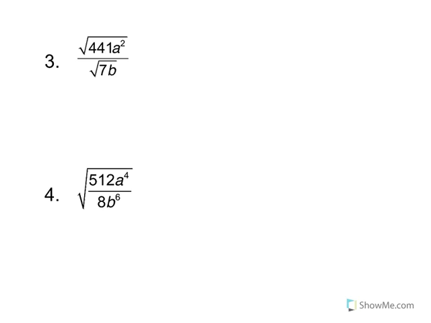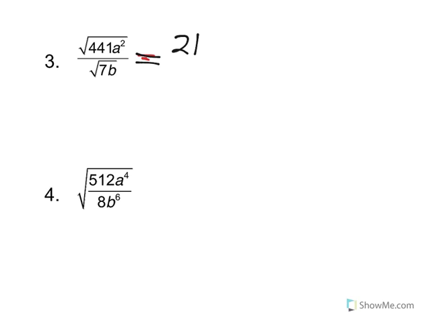So this one I'm going to just try to simplify, each the top and the bottom. So if I think about just the top, I have the square root of 441. Okay, 441, let's try to find what it can be broken down into. And when you look at it, you should see that 441 is actually a perfect square, so I don't need my square root for that one. The square root of 441 is just 21.